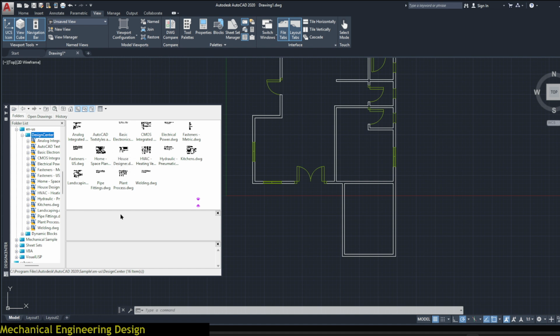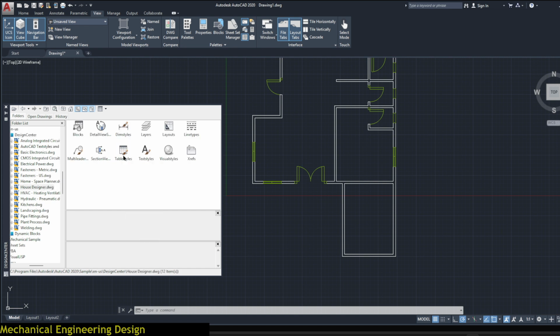So we have different blocks. We have blocks for analog integrated systems, AutoCAD textiles, basic electronics. What we are interested in are the kitchen, and then we have house designs. So first we'll begin with house designs.